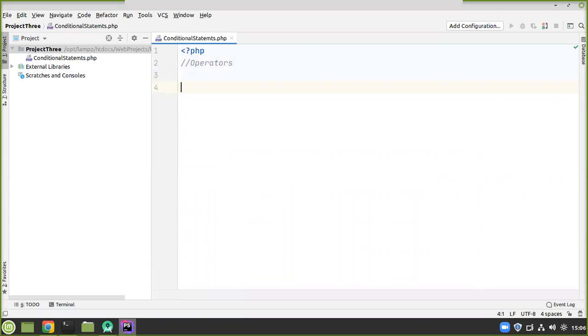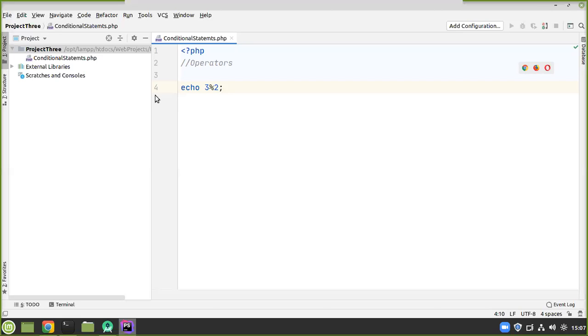So the modulus sign, like say, if I just say echo 3 modulus 2. What do you expect that is going to be? When you do a modulus, it means it is going to print the result, the remainder after dividing 3 by 2. So what is the remainder when you divide 3 by 2? The remainder is 1. So the result of 3 modulus 2 should be 1. Let's try to see if this is going to work.